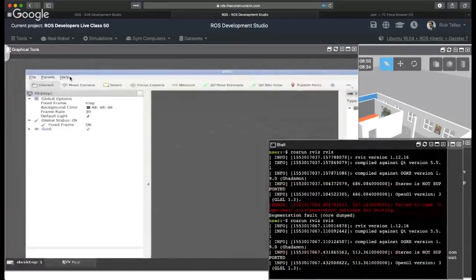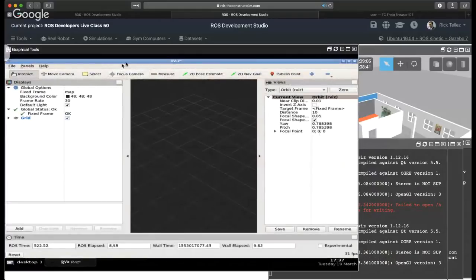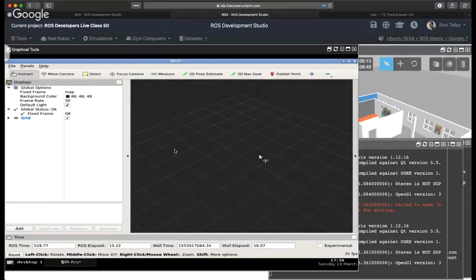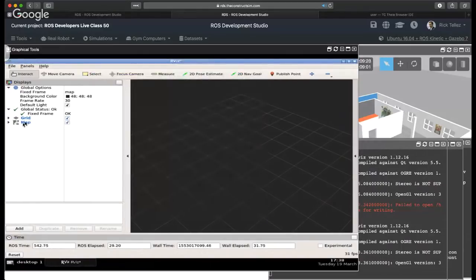Okay, so anyway, you can click here on the blue thing to make it, you can do a double click, and then it will automatically put it into the middle. We don't need this area, so we can remove it. And also, let's go to Add here. Let's add a map. First, we want to see the environment. So press Add, and then look for map. Here it is. Then the map has been added here.